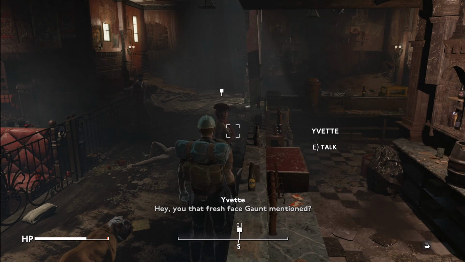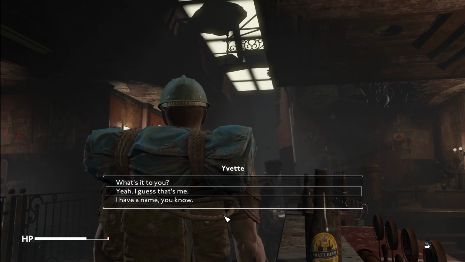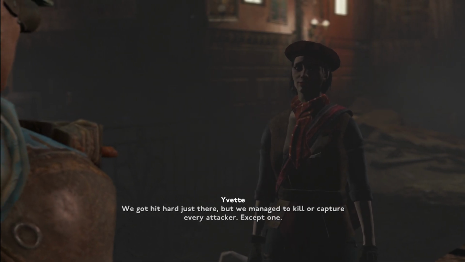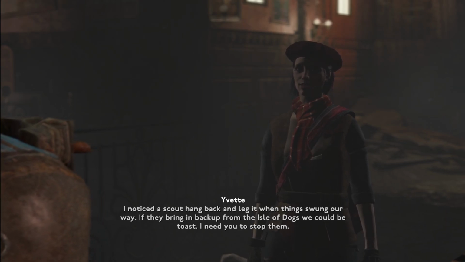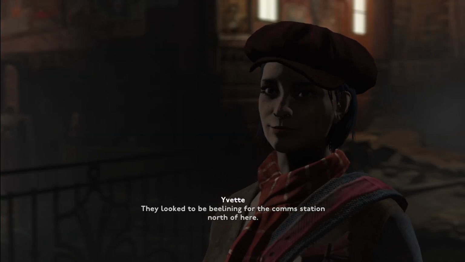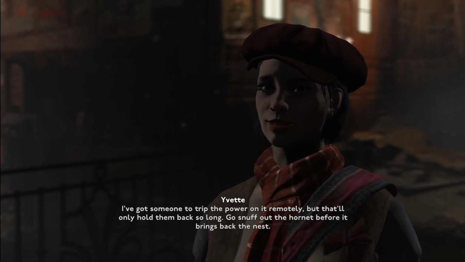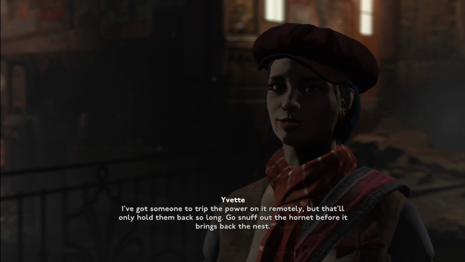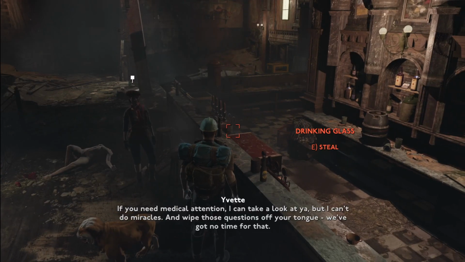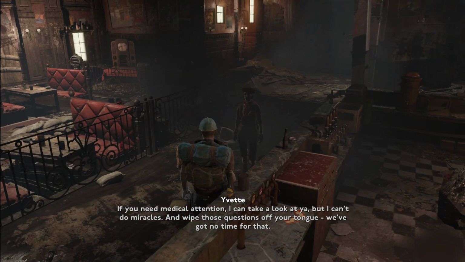Hey. You that fresh face Gaunt mentioned? Come on. Good. Listen up. We got hit hard just there, but we managed to kill or capture every attacker, except one. I noticed a scout hang back and leg it when things swung our way. If they're bringing back up from the Isle of Dogs, we could be toast. I need you to stop them. They look to be beelining for the comm station north of here. I've got someone to trip the power on it remotely, but that'll only hold them so long. Go snuff out the hornet before it brings back the nest. The scout was a young lass. Denim fatigue, spiky hair. Should be easy to spot. Now go. If you need medical attention, I can take a look at you, but I can't do miracles. And wipe those questions off your tongue. We've got no time for that.